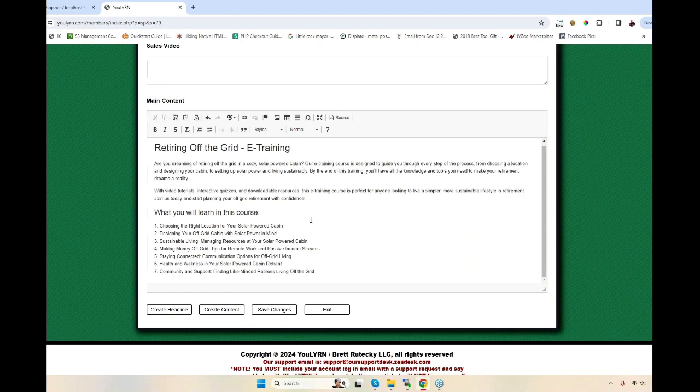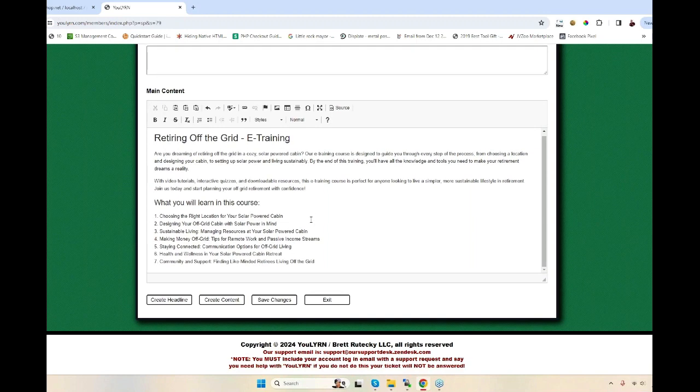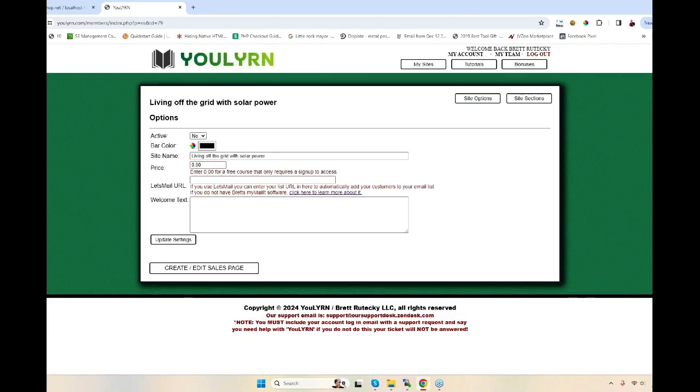And that's not so bad. If I want to, I can go ahead and edit it, or I can click create content again and just keep having AI rewrite it until I get something that I'm comfortable with. Of course, you can edit it as you want, add more content to it. You can add any images that you might have as well if you like. Once everything's done, you click on Save Changes, click on OK, and we'll exit.